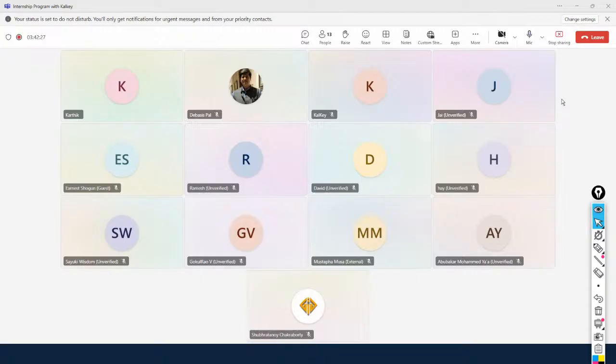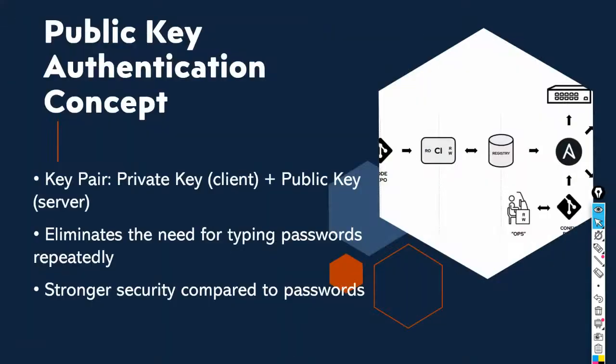I'll redo it. Not an issue. No issues. We'll finish up this.